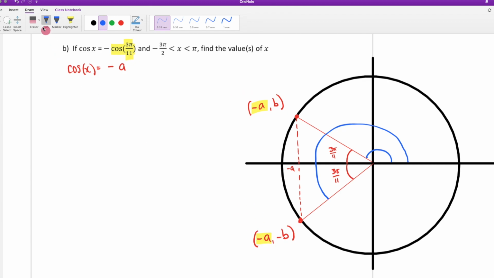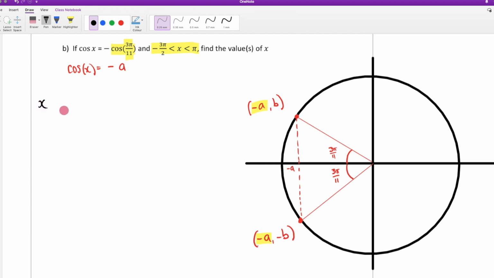But let's not rush ahead of ourselves. Let's get rid of these lines. Let's now keep in consideration our domain. Now our domain looks kind of funky, so I'm going to write it in a slightly different way. It's going to be the same, I'm just going to write it a little bit differently.